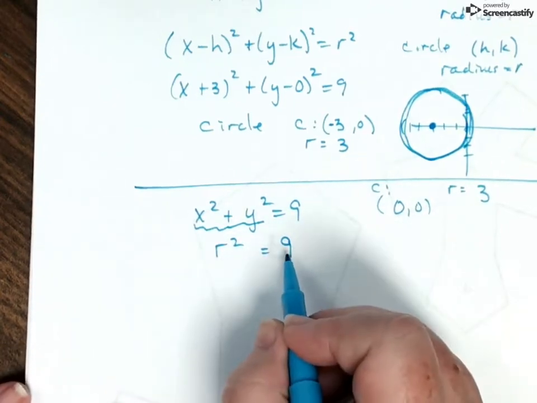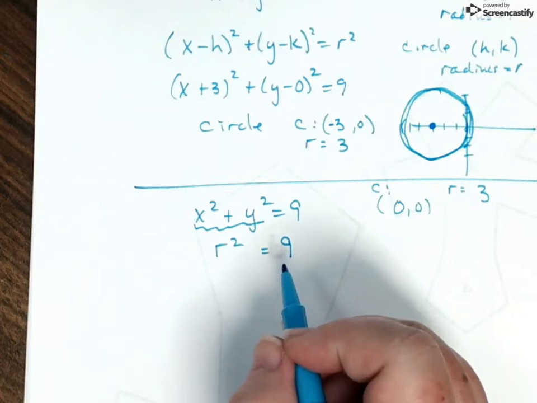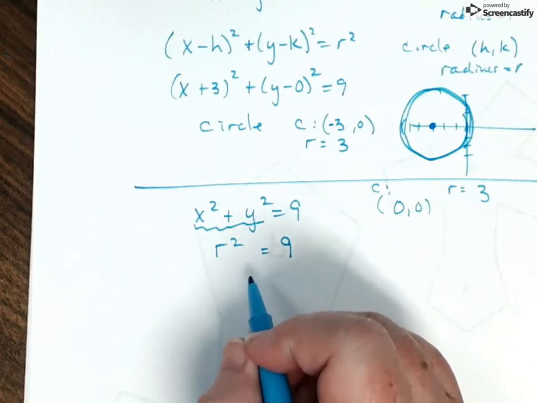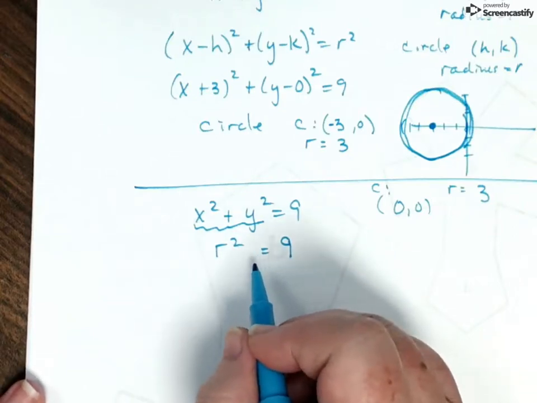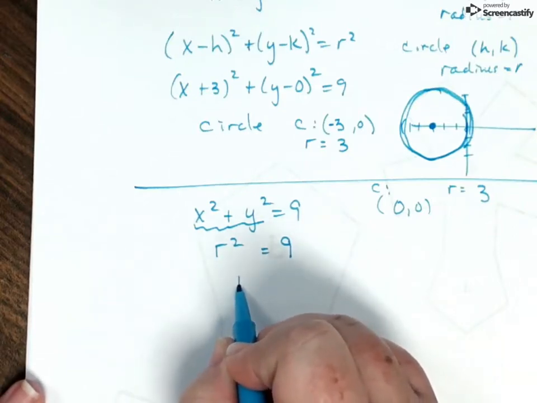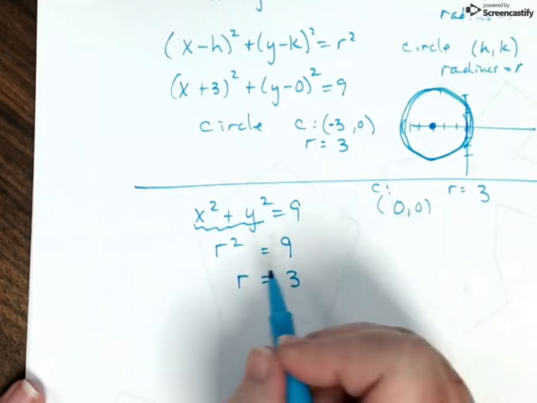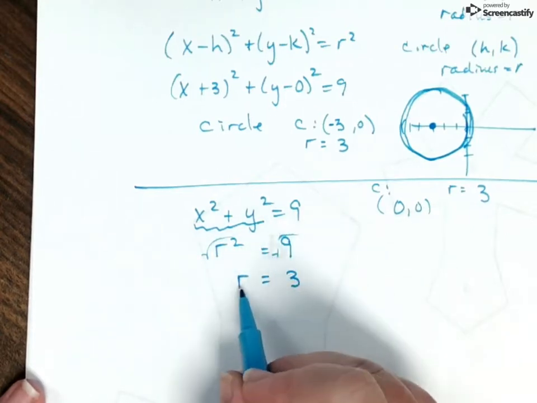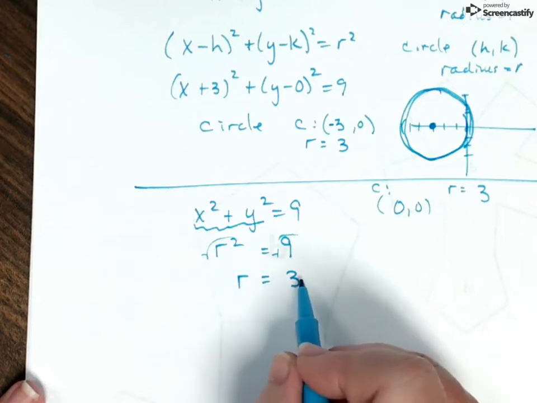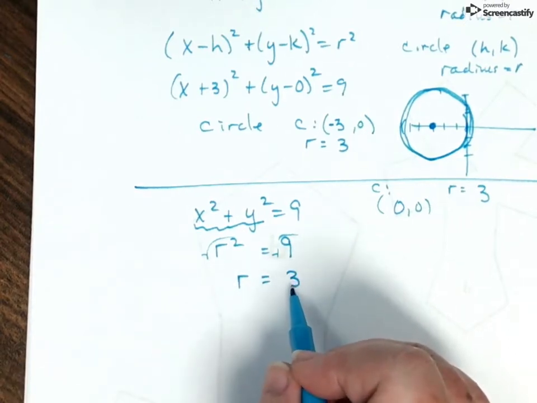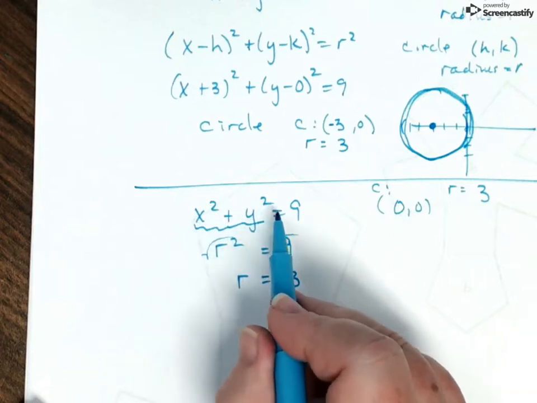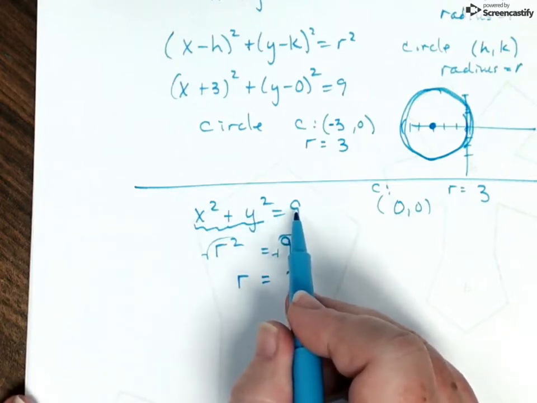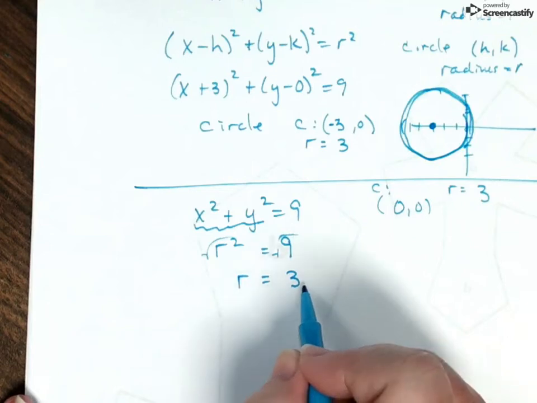But if I wanted to actually graph this in polar form on my graphing calculator, and I'm going to make a whole separate video for how to graph on the graphing calculator, I would have to set my equation as r equals 3. I would take the square root of both sides, get r by itself, and I know that r equals 3. Now I know that it could be plus or minus, but we're going to try and stay with the positive values of r for today's purposes. So notice that x squared plus y squared equals 9 is the polar graphing equation r equals 3.